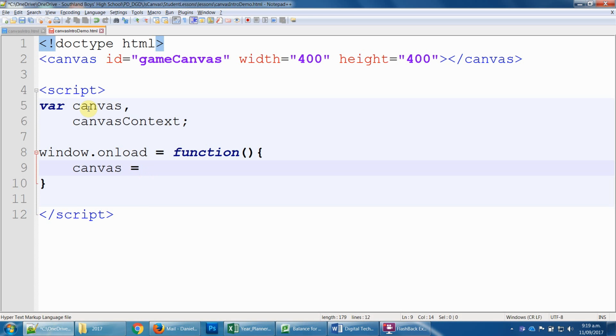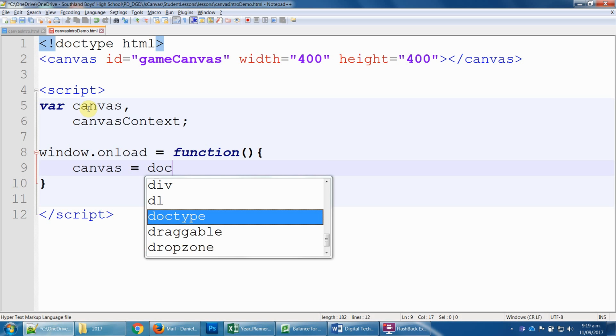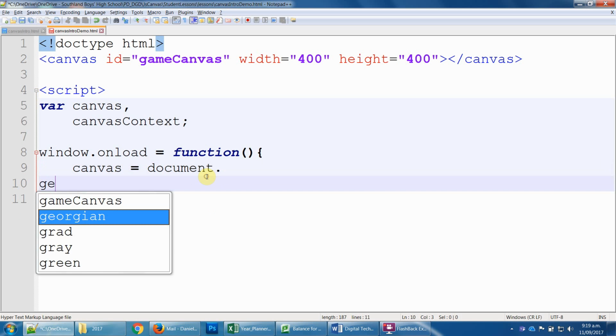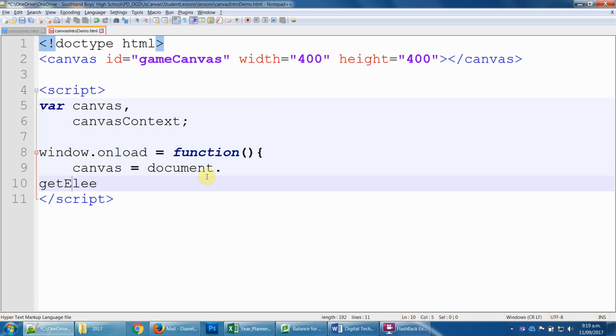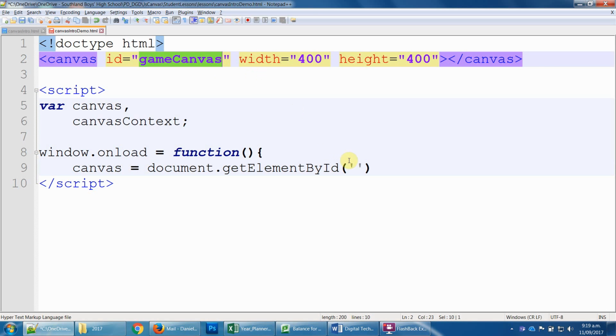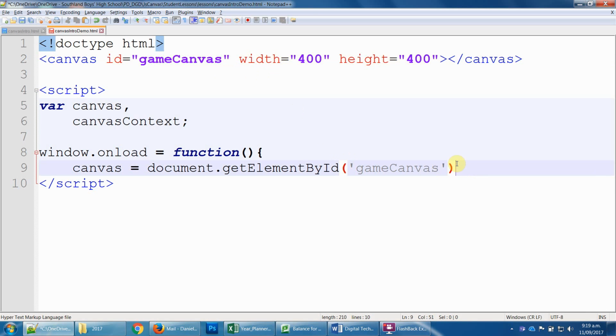If you've done anything in JavaScript and you wanted to access part of the HTML, it's document.getElementById. Case is quite important. In brackets, speech marks, we identify the ID tag that we want to grab, which is this one here. So we know that one's error free.